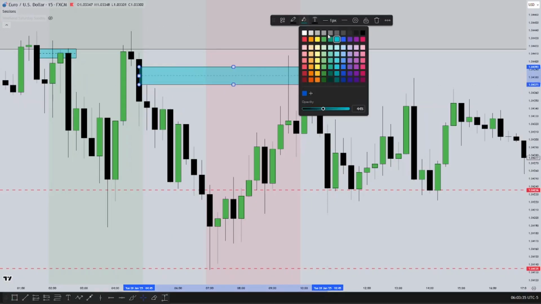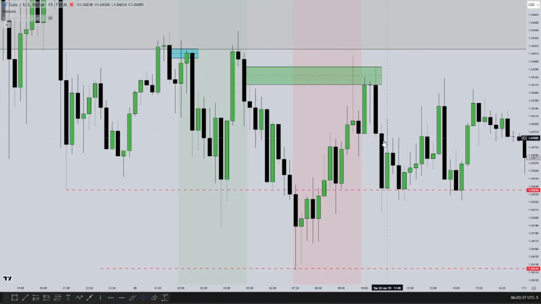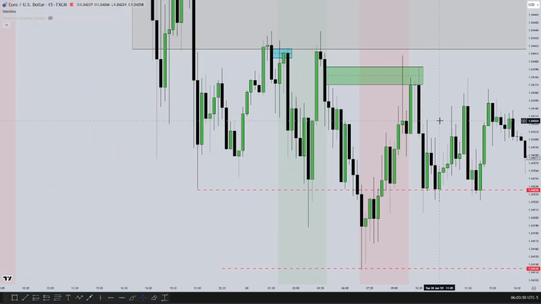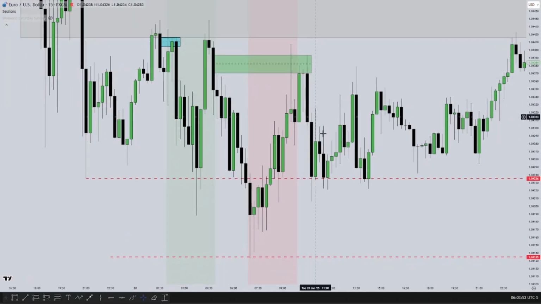We only have this fair value gap, and when price retraced back to this fair value gap, this was already after 10 a.m. It retraced back to the fair value gap after 10 a.m., which means it's not actually a setup I'll be taking advantage of. Price did respect it a few minutes before finally retracing and running out the high.